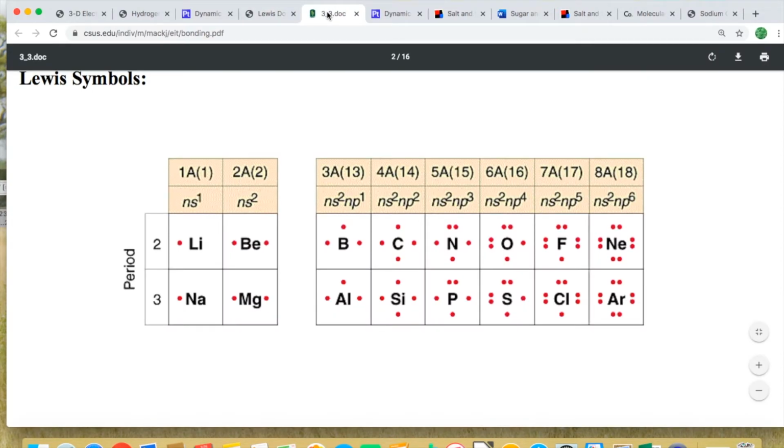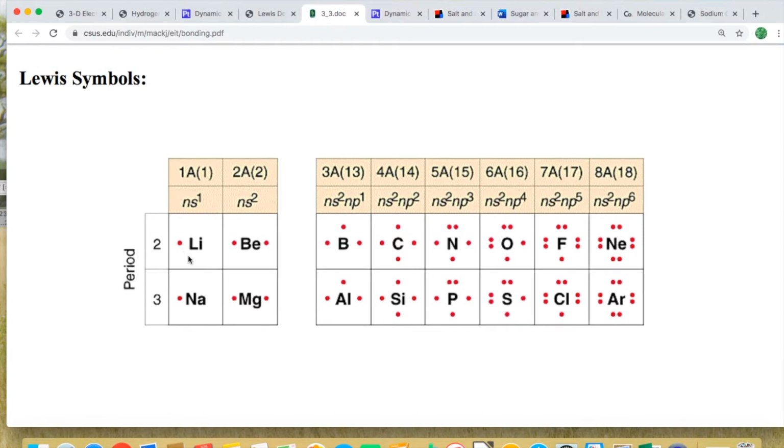Now, a simplified way, though, of showing this is the Lewis dot structure. For making them, you take the element symbol, like Li right here, and you have an imaginary square around it. You don't have to draw the square, but just imagine a square around it. And you start adding dots. Each dot represents an electron. Normally when I'm doing them, I just count 90 degrees at a time, go clockwise or counterclockwise. It doesn't really matter. Here the format they're using is Li and then Be. They're putting them across from each other, and then B for boron.